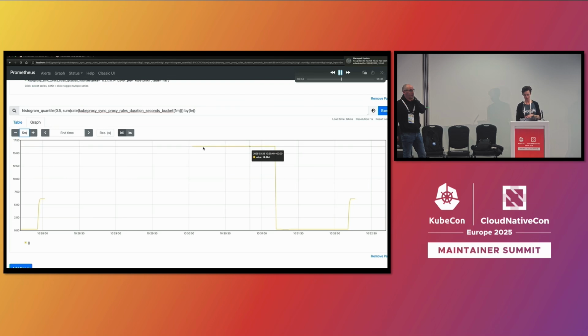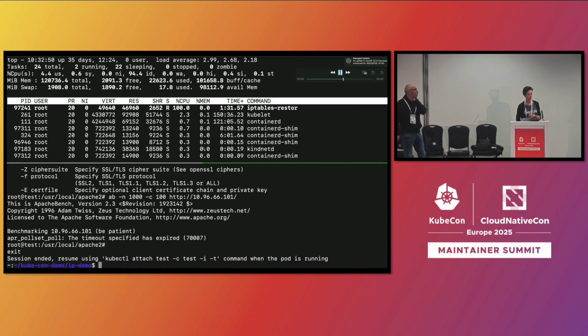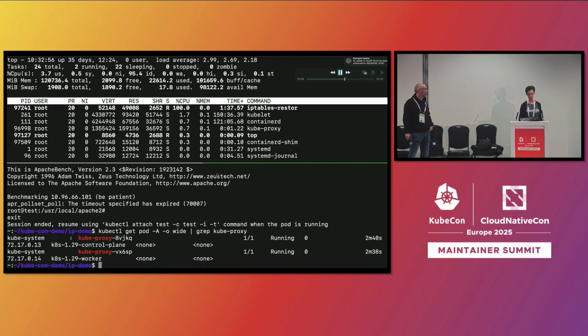And you can see here that there are some metrics exported, but after that there's this blank spot. That means that in this time, kube-proxy didn't report the latency because the process hasn't finished. We can see that our benchmarking timed out. That means that the web application is not accessible. So let's take a look at the kube-proxy logs and see what's going on there.